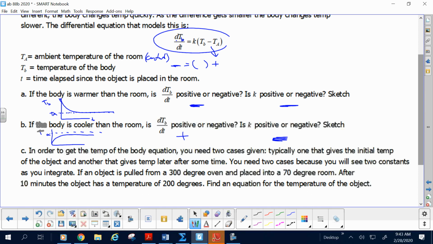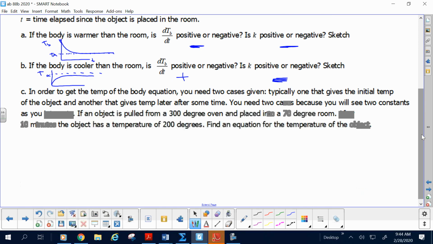So it keeps saying body, but does this apply to humans? Yes, it does. When you do all that CSI stuff, when they say, based on the temperature of this body, he's been dead for 2 hours. That's this. No, a dead guy, not a live body. A live body fluctuates in temperature, so it does not pertain to a live body. Yeah, we do homeostasis. That's a good point. I didn't even think about that.